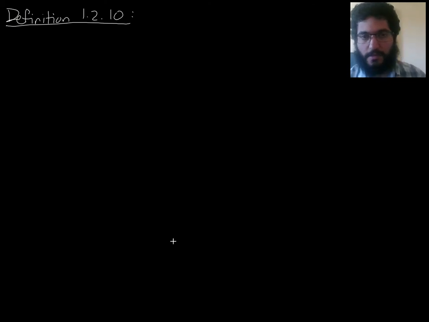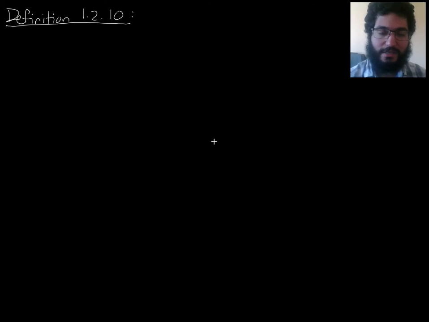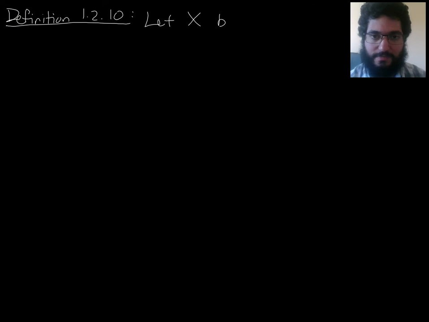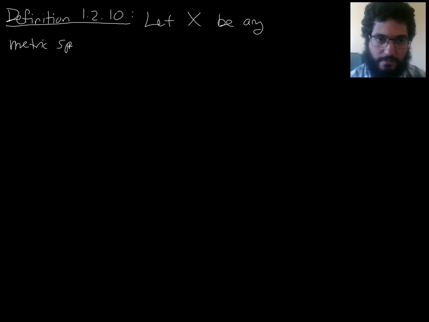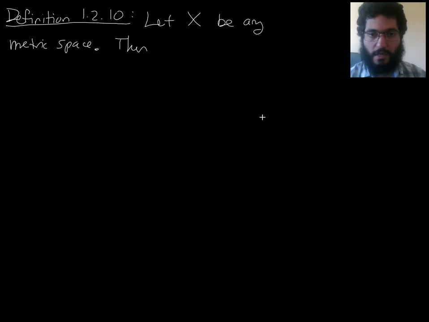So I think your textbook is just not assuming that you want to work in that level of generality, or it's not assuming that you have a topology background necessarily, but we have a little bit with metric spaces. So let's do it for metric spaces. Let X be any metric space, then in the context of a metric space we have a notion of which subsets are open.